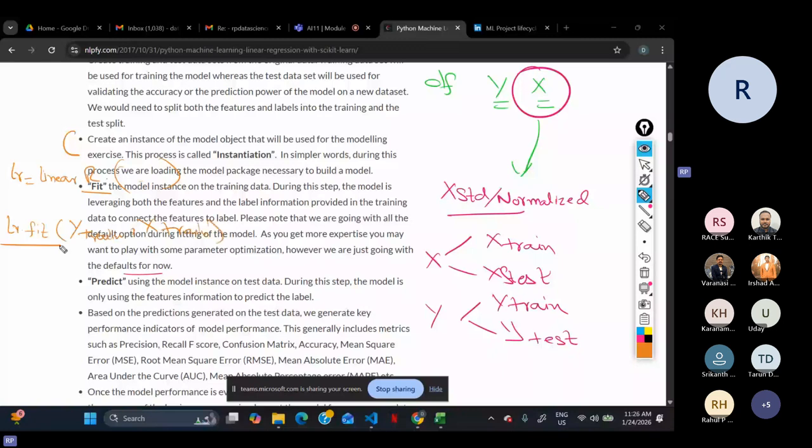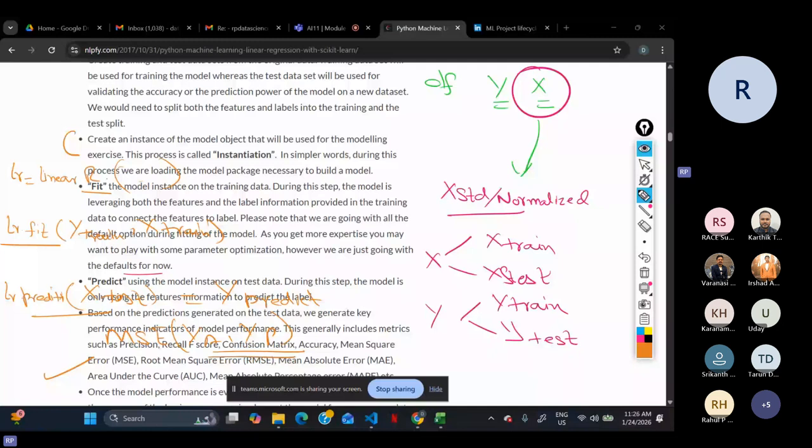And then we'll do the prediction, which is LR dot predict on the X test. So we'll get certain values. We'll call it the Y predicted, right? And then in this last one, we'll be doing the evaluation, which is the MSE of the Y actual versus the Y predicted, right? And then you'll get the mean square error and stuff like that. So that's the overall flow. Is everybody comfortable with this?